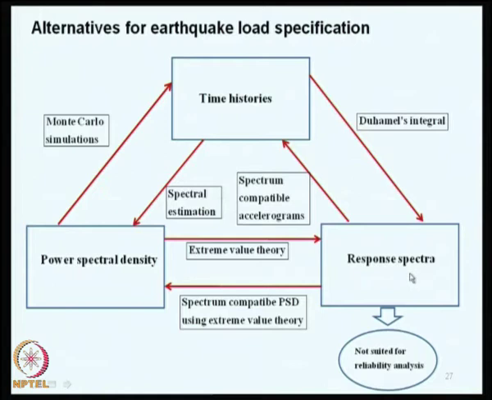The response spectrum as such is not suited for analysis such as reliability analysis, and if there is nonlinear behavior in the system, we will have difficulties in using response spectra unless we make certain assumptions. So, for the purpose of nonlinear analysis, it is best to generate time histories that are compatible with response spectra and do a time domain analysis. And similarly, for reliability analysis, it is best to use a compatible power spectral density function, and then you can do Monte Carlo or subset simulation or whatever you want based on these models.